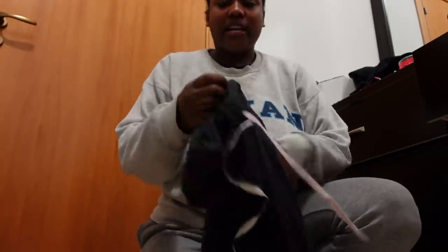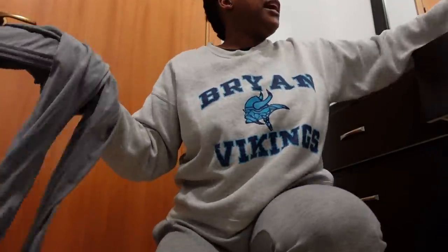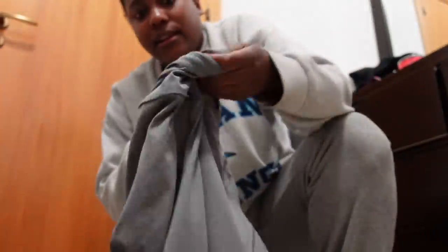I don't even know when I got this jacket, but I don't really wear it. So, let it go, right? And then another pair of leggings right there, bam, on the top. We got 10 things. These are the same as those other ones where they have that really thick band, and I just hate them.